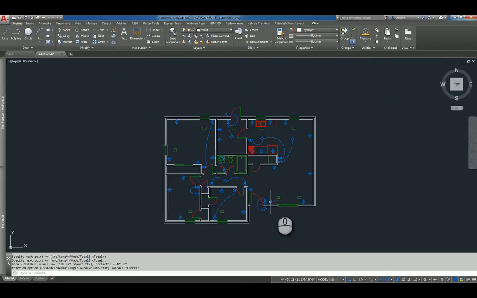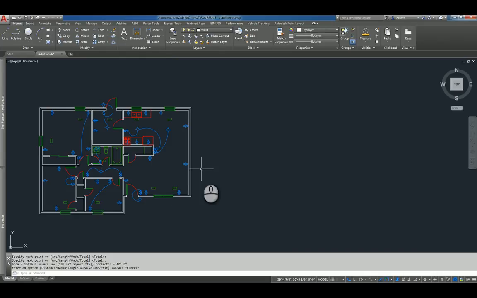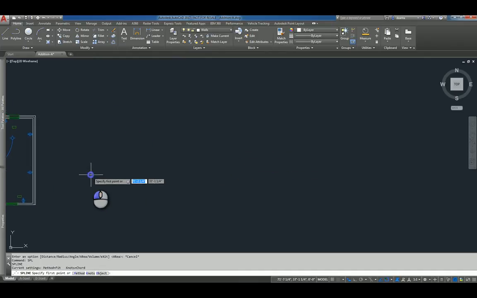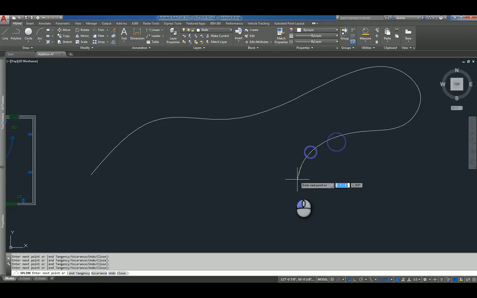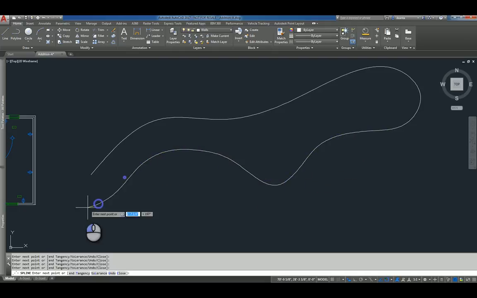One of the things also with the area command that you may like to know is that there may be a situation where you need to figure out the area of a certain object minus other areas of an object within. So let's say, for example, we'll come over here and we'll draw a spline, and let's just pretend that this is a golf course.